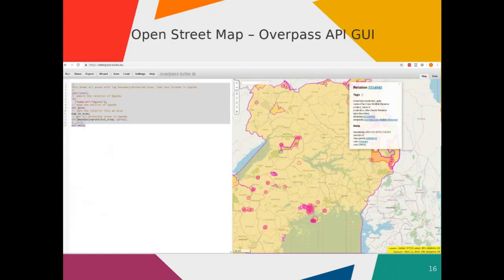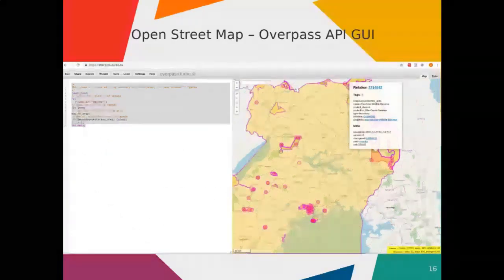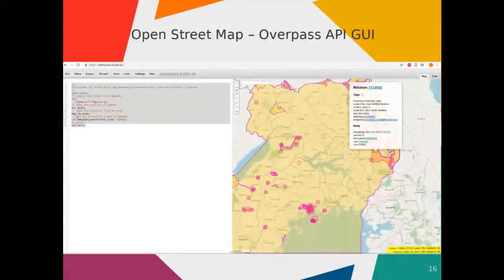Very often these data providers give you a user interface where you can query the data. So here is an example of querying the data by the data API of OpenStreetMap.